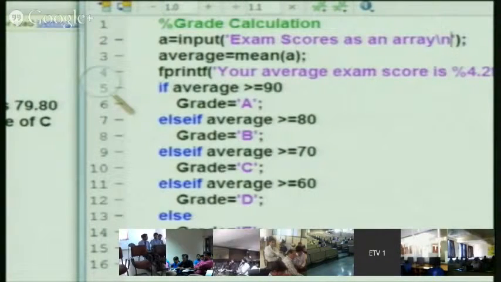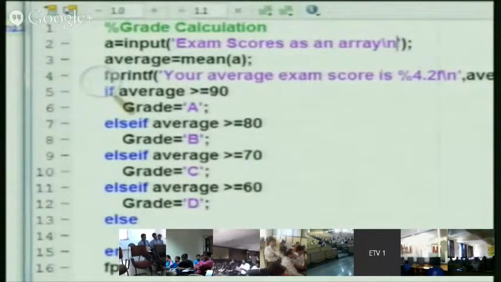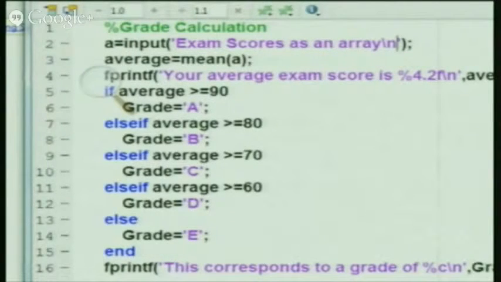What is inside your quotes is in violet color. The control structures are in blue. That's what I was telling. MATLAB prompts the user not to make typographical mistakes. So these A, B, C, D are characters, which is why we have to put them within quotes.